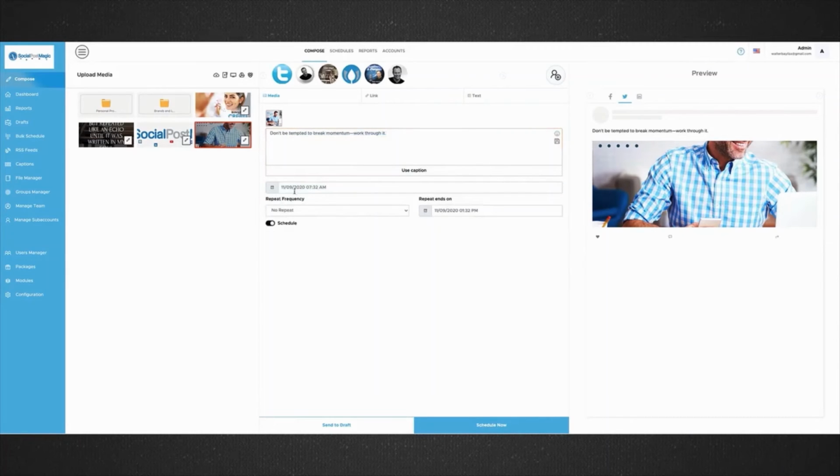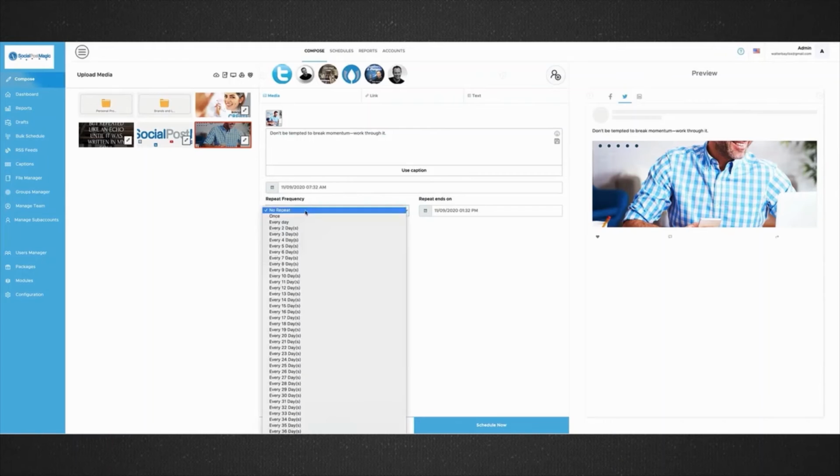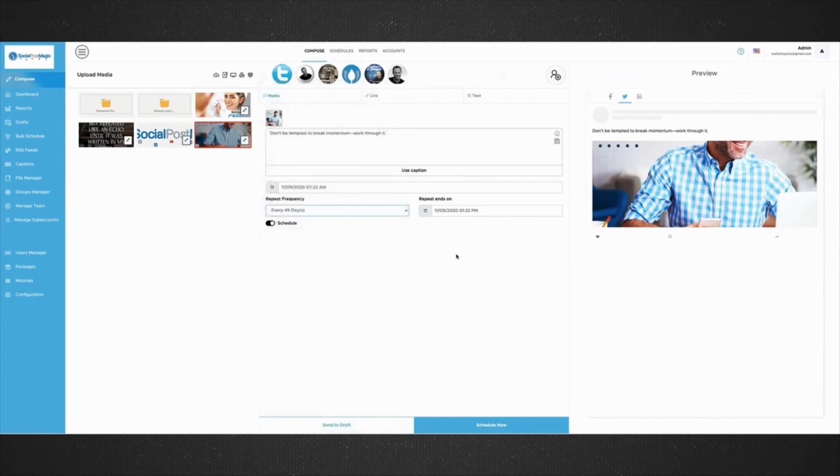And now we can schedule, so we can post immediately. Or we can schedule this post to be a recurring post every 60 days or every 30 days and ending on a particular date. So we can actually repost this same image or this same quote onto our social media days and days and months in advance. So this allows us to effortlessly create content, have that content post to multiple accounts, and have it on a schedule. And of course, you can schedule in the future. You can schedule to be recurring. Absolutely awesome, straight from within the Social Post Magic dashboard.